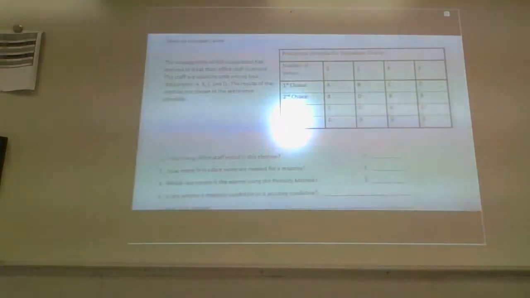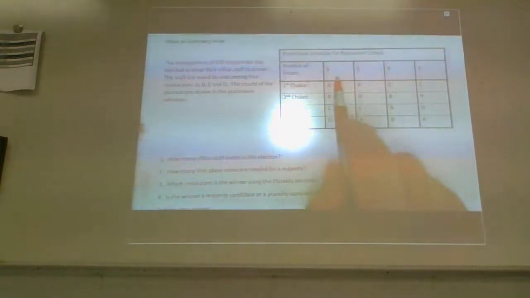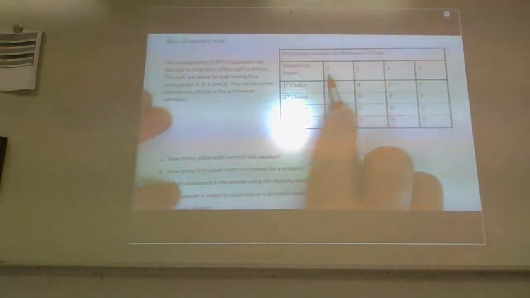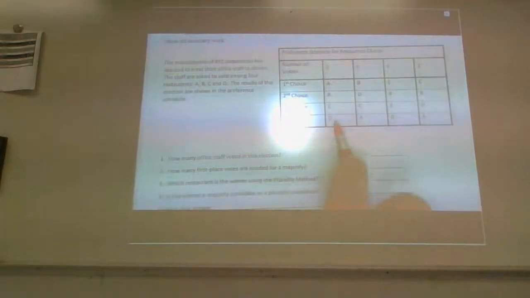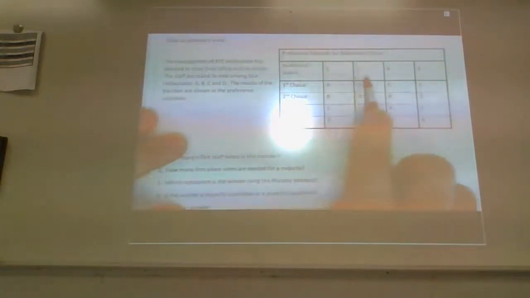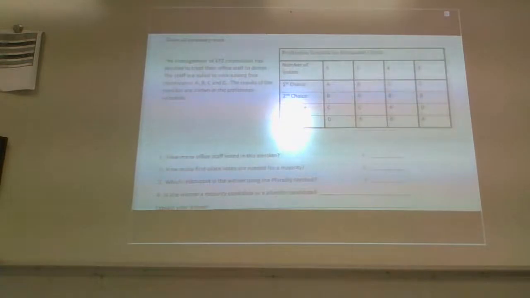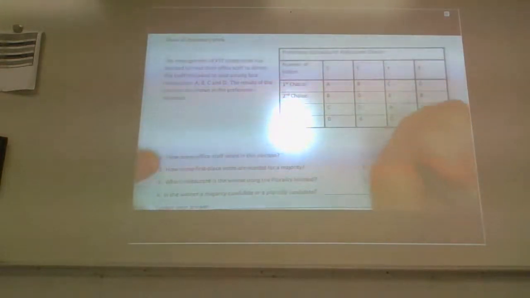So let's see. Now, these people voted on what the choice for restaurants would be. Obviously, there's not a lot of information given in terms of what restaurant it is, but based on this preference schedule, we can answer basically everything that they're throwing at us. They ask, first of all, how many office staff voted in the election? Looking at this column again, just a reminder, 5 people decided to vote in the order of A, B, C, D. That is the preference that they chose. 5 people. 1 person voted this way, 4 people voted this way, 3 people voted this way. That is how the preference schedule gives information. As a result, it shouldn't be much of a shock to be like, oh, 13.